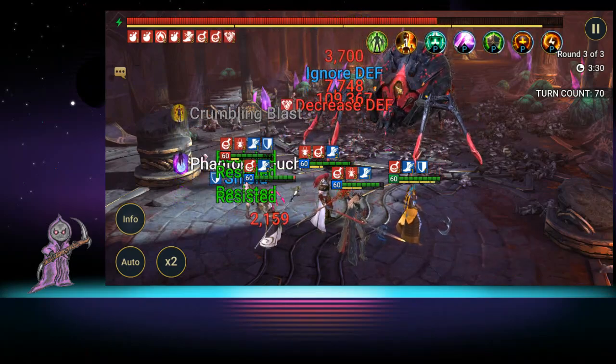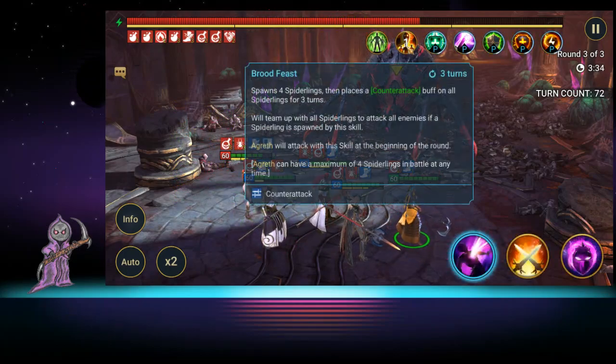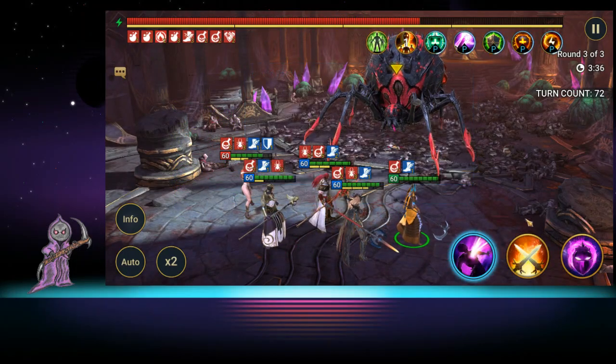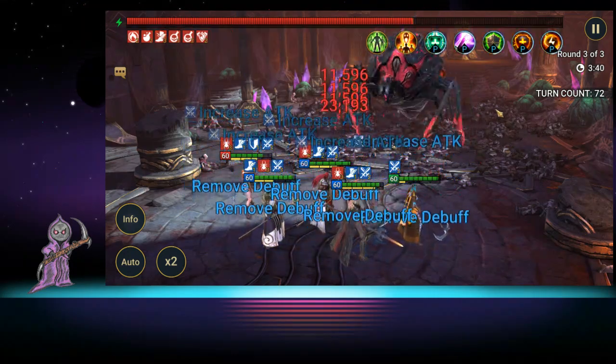Will we get it this time? Finally, we got our defense down. So now we can do a little more damage. All right, so we are going to be getting some spiderlings. So at this point, you could use it or you could wait, but we're going to use it now. So there you go, attack up.